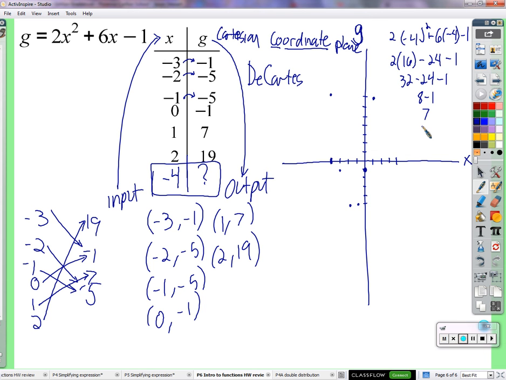I have a question. Wouldn't it be plus 24 because it was plus 6? 6 times -4. Wouldn't it be plus 24? Nope. 6 times -4 is -24. Minus 24. I gotta make sense of that negative being there. If it was a positive 4, then 6 times 4 would be positive 24. Oh, it's 6 times -4. Positive times negative makes it negative.